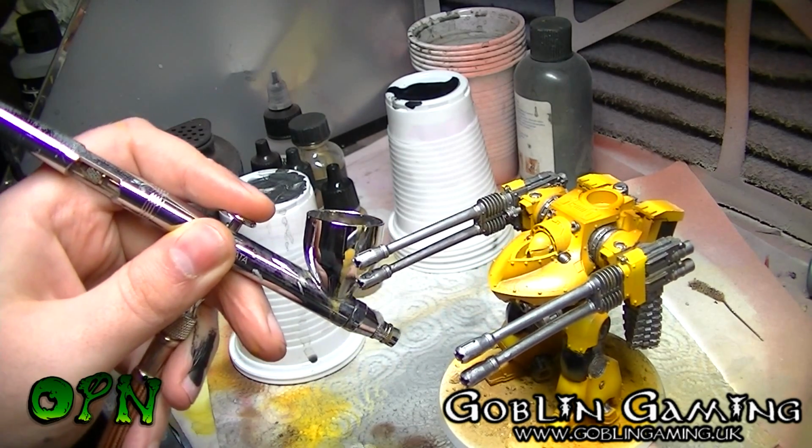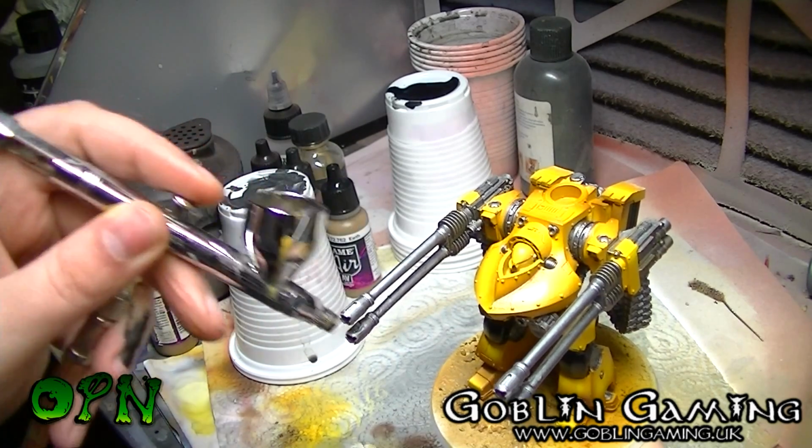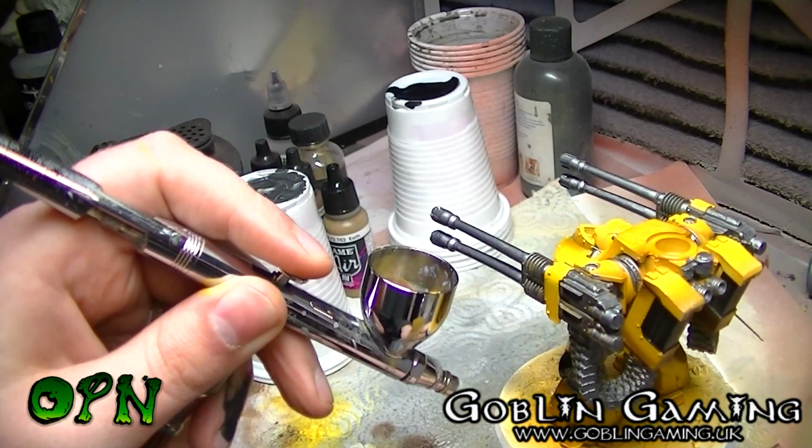Here I'm painting the base using Vallejo Game Air Earth, and I'm not worried if I get overspray on the feet, as this will add a cooler weathering effect to the feet.